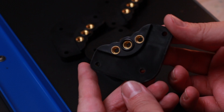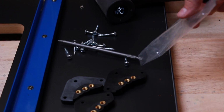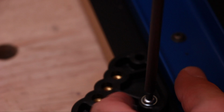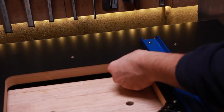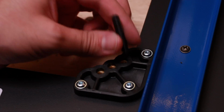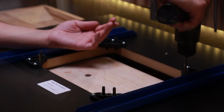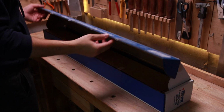After that we can install the plate insert levelers. They work great for having a very flat top, so the router blade or the router lift system will be flush to the surface of the table. After that we should insert those screws in the outside holes of those corners, and they will be the levelers of the router plate. And by doing that we can move on to install and assemble the Kreg precision router table fence.